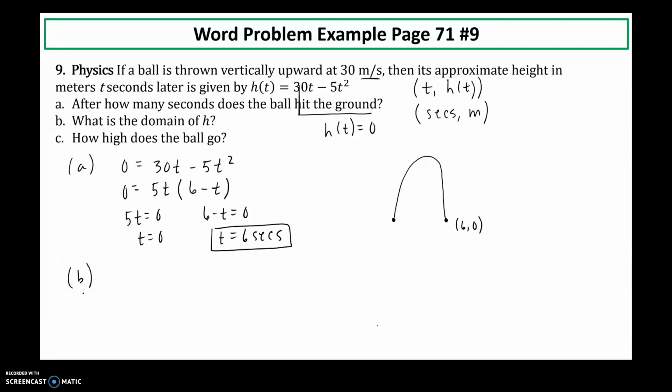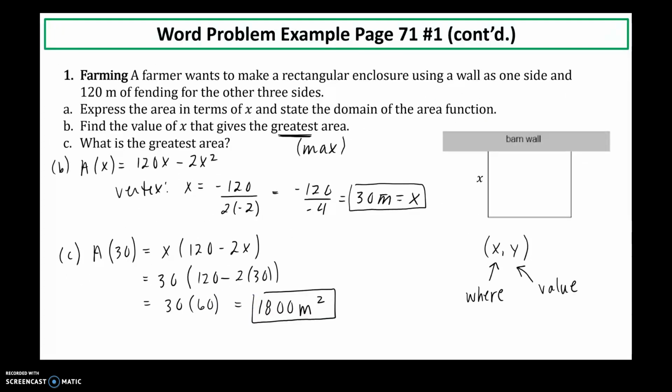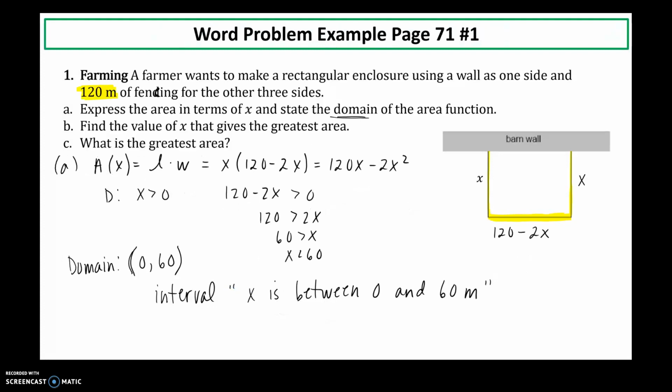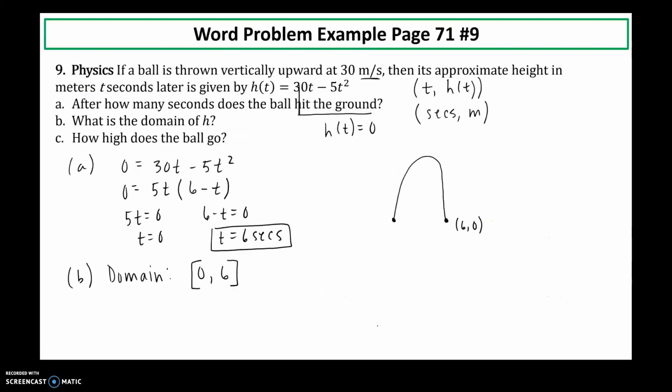Now what's my domain of h? Okay, so I know my x values go from 0 to 6. Now the difference here, we can actually equal these values. So I'm on the interval from 0 to 6, but now because I can equal those numbers, I put hard brackets around my two values of t, as opposed to number 1, where I couldn't include 0 and 60, and therefore they look more like parentheses, they're soft brackets, then I can't equal those numbers. But on this one, I can let x or time equal 0 and 6.